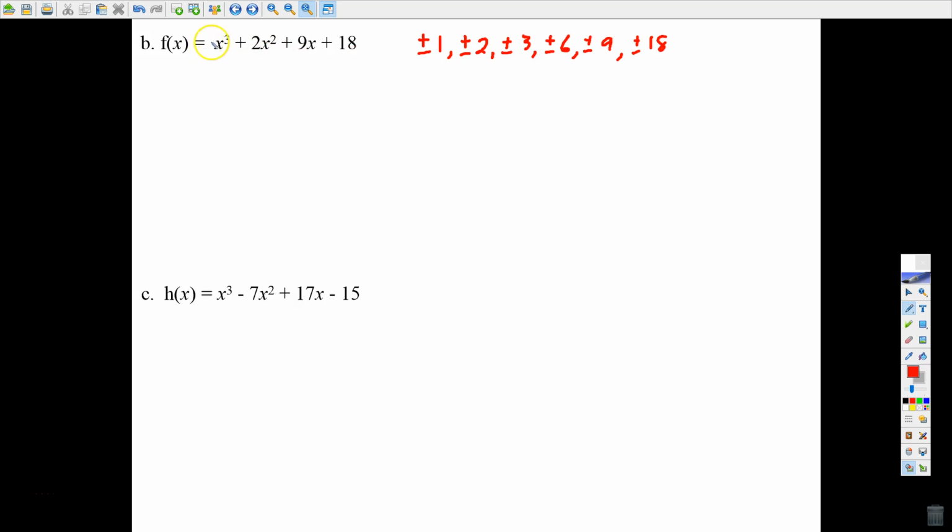When you see this pattern where the coefficients multiply together to give you the constant, then the only number from this list that you need to use for synthetic division will be the opposite of the quadratic coefficient. So the quadratic coefficient is 2. I'm going to use -2 in my division. It saves me the time of hunting for it.